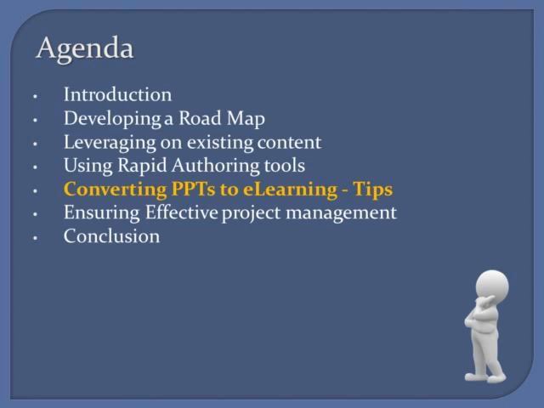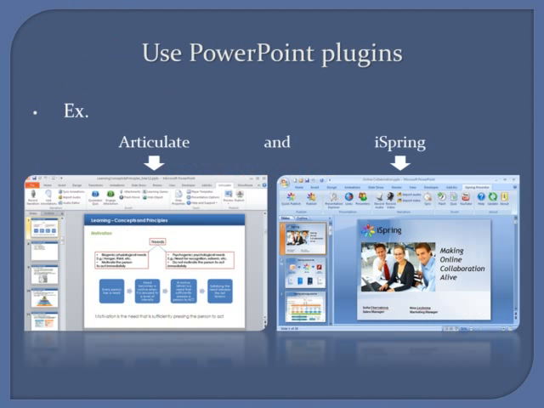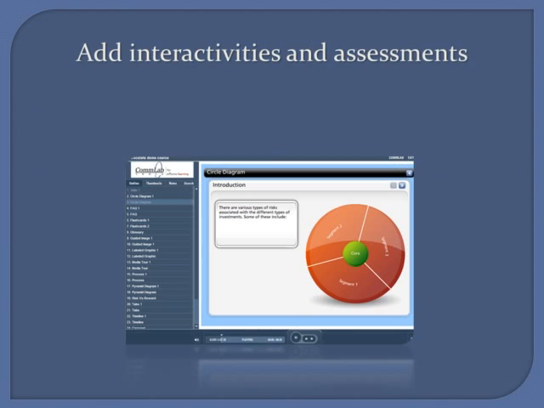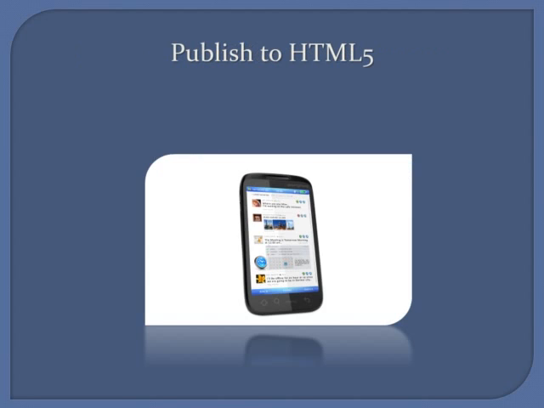Let's look at some of the tips you can consider to convert your PowerPoint training material into an engaging e-learning. If we have training material in the form of PowerPoint, then we can convert them into e-learning courses easily using PowerPoint plug-in authoring tools. To produce an engaging and interesting e-learning course, you can add interactivities and assessments to the course with these tools. These tools will also enable you to publish your course in HTML format, which makes the course run on mobile and tablet devices.